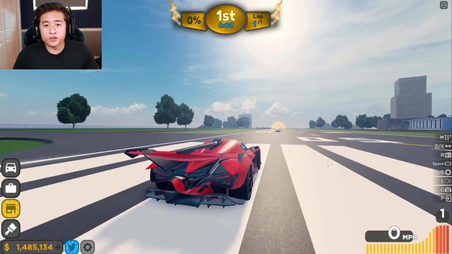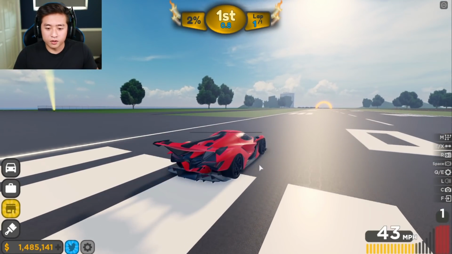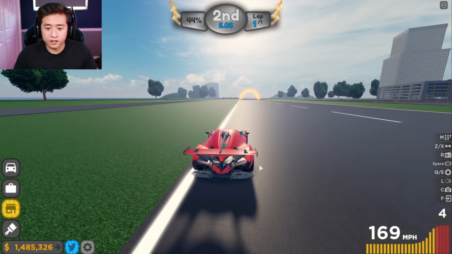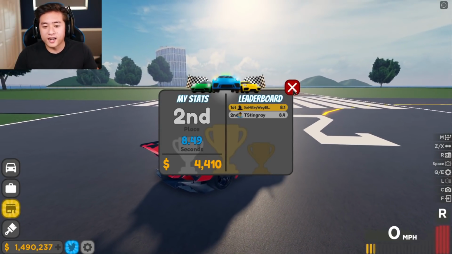Here we go, guys. We are going with the all wheel drive option now. 5, 4, 3, and we should see a big difference here. Go, go, go, go, go! Oh my gosh, here we go, here we go. Let's finish in less than 8.5 seconds, and boom, we finish in 8.1, guys.